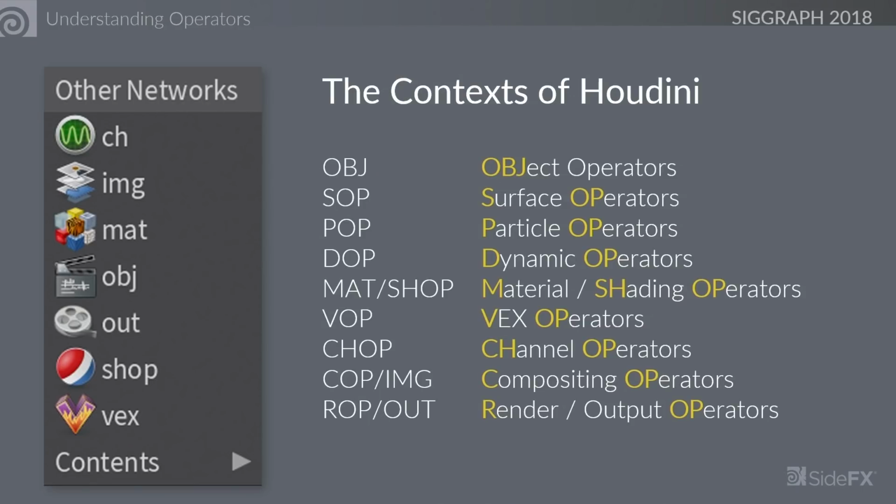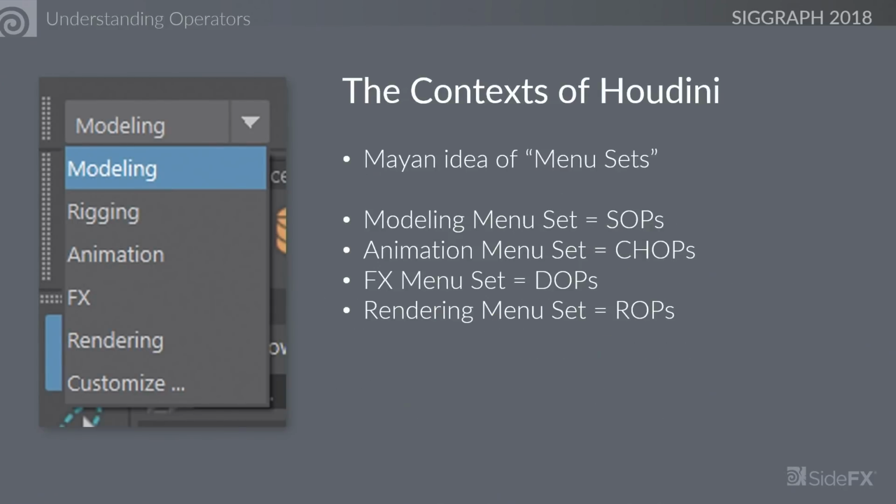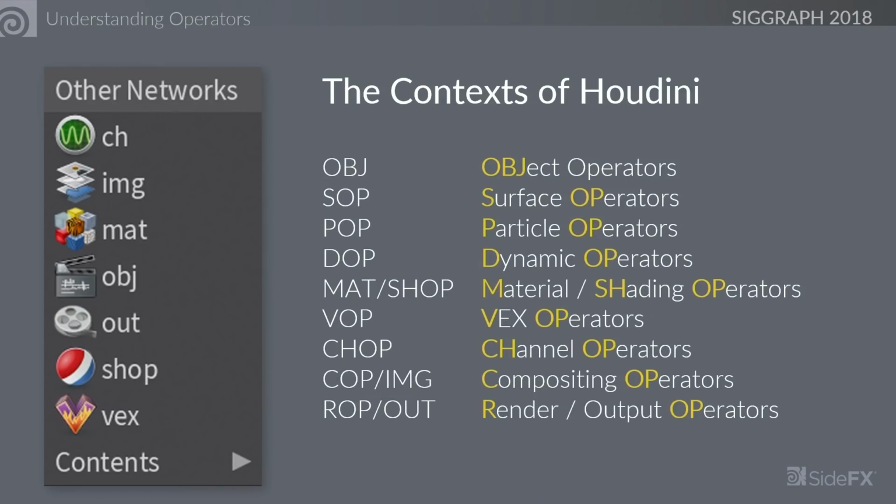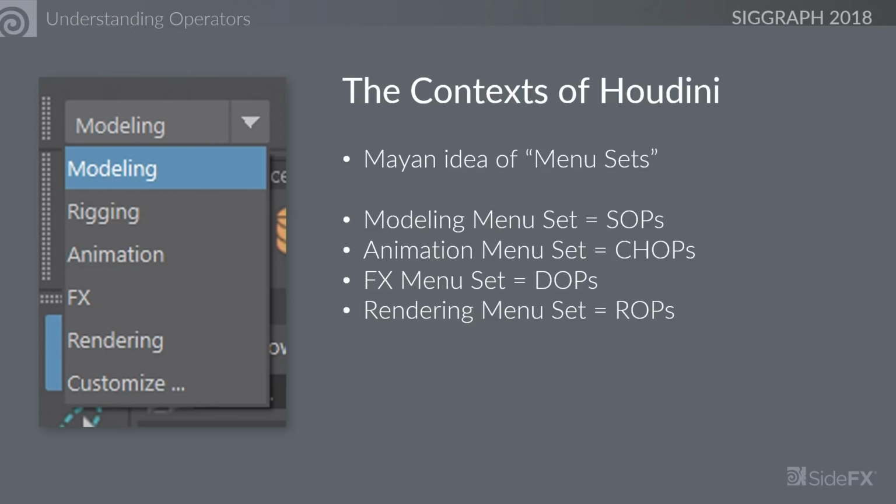Now, a little bit bigger concept, what are contexts? Contexts are simply groups of tools. So we call them contexts. In Maya, you call them menu sets, right? It's a very similar concept. I want to work with modeling. You go to the modeling tool set. There, your shelf changes and everything in your workspace, the tools that are available to you, the menus and everything else are geared around modeling things. Same thing as working in the SOP context would be selecting the modeling shelf from the menu set, okay?